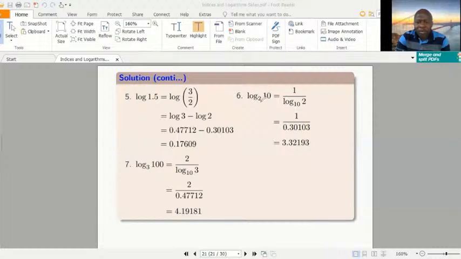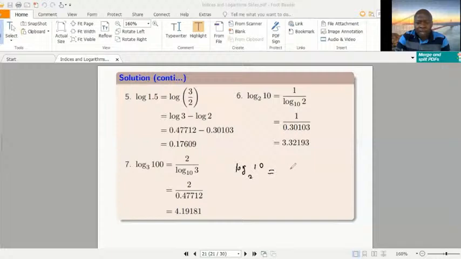Finally, we now know how to do this question because we've done a similar question here, number 7. I was to begin with number 6 and I forgot and began with question 7. There's no problem. What I have there in number 6 is the log of 10 to base 2. But 2 should not be the base.